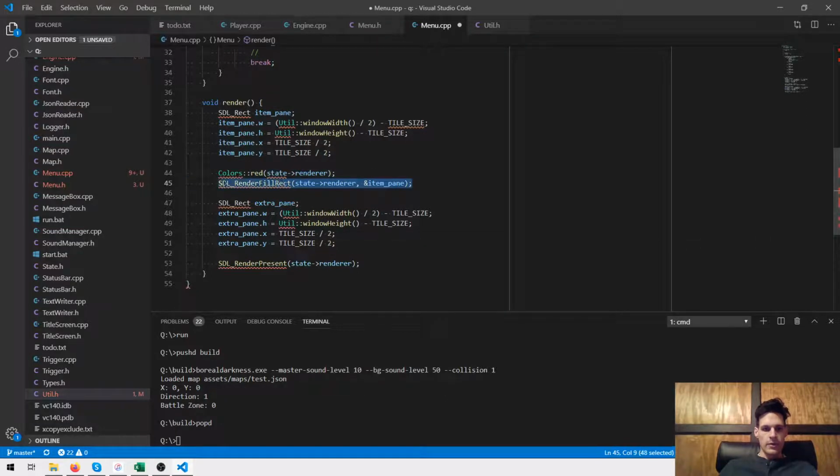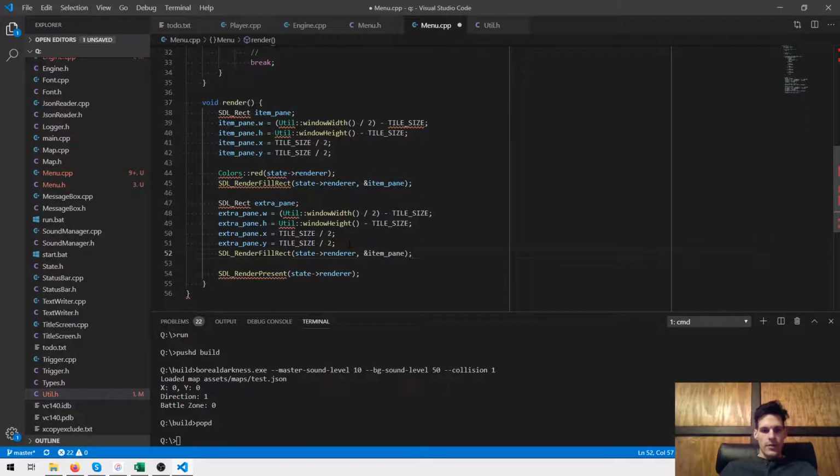I guess we need to render that one as well. Now the only difference on that one is going to be the X position, right? So for that we want to get the window width, and then we want to subtract, let's see, that's not going to be correct.